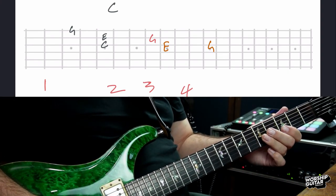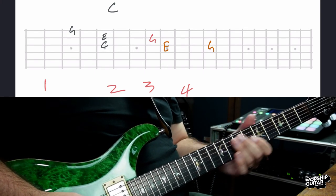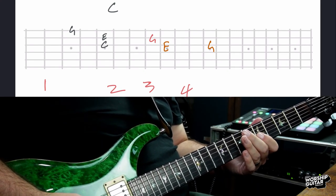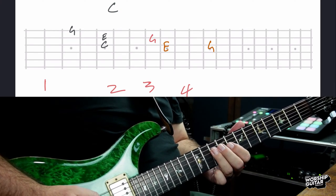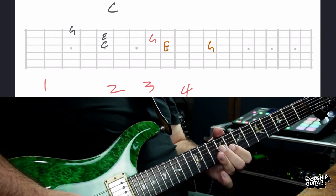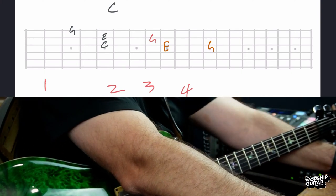C, I can play. Or all on one string. Or two strings. Or swap them. And then, of course, you can do the same thing there as well. I mean, the options are endless, but it's just good to have options at your disposal when it comes to what you are going to be doing over there.